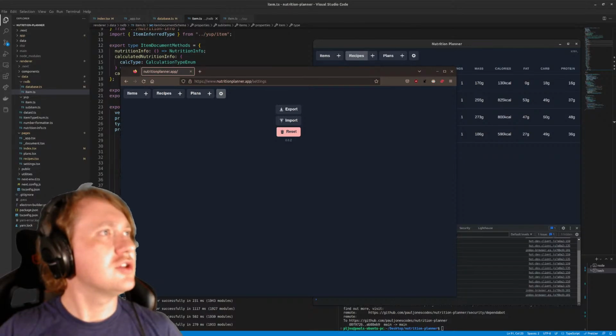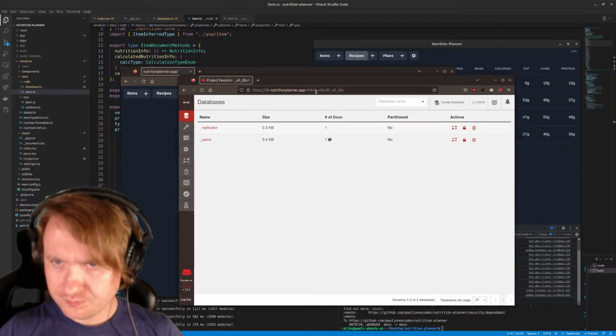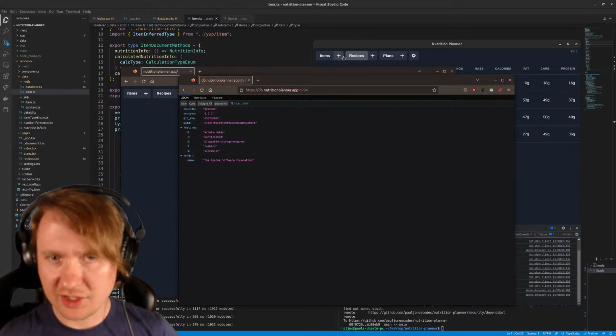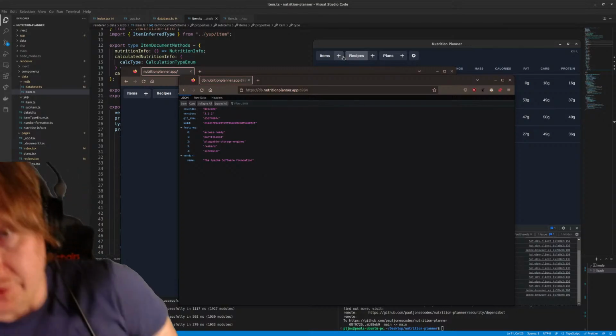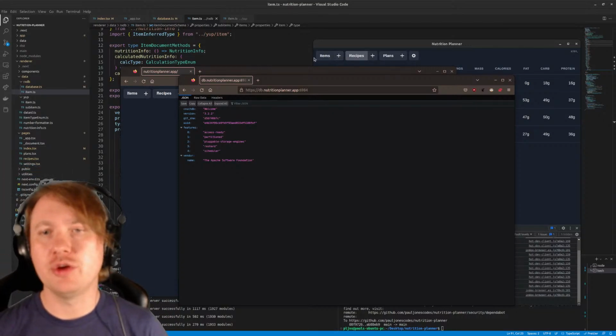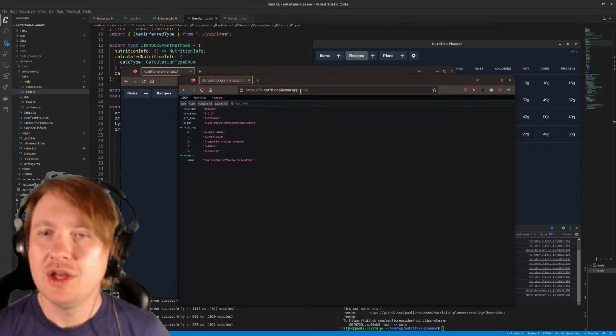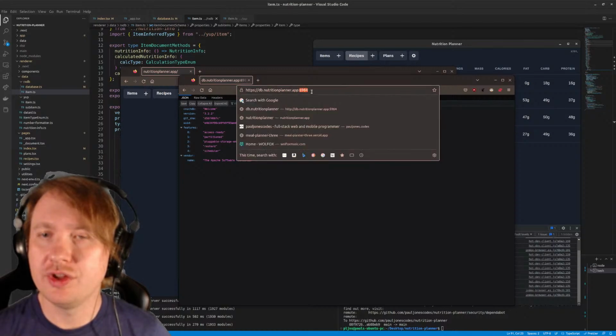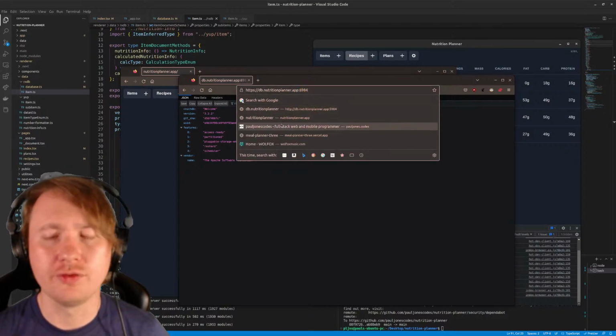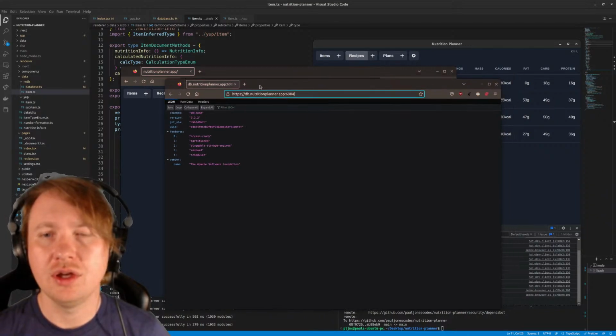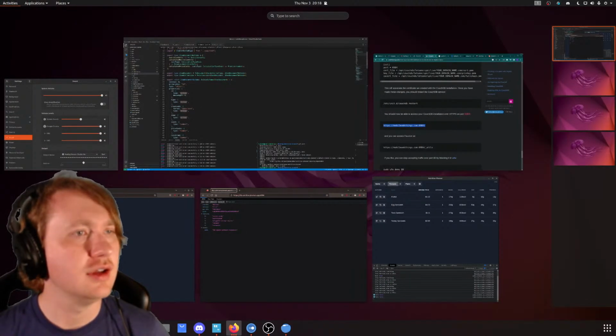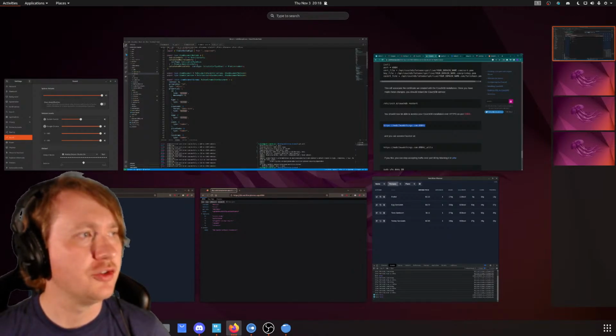And I do actually have up and running, I think this is safe to show, a CouchDB instance running on a subdomain of nutritionplanner.app. I think it would be cool to at least attempt to get it to run on 443, which is the HTTPS default port.